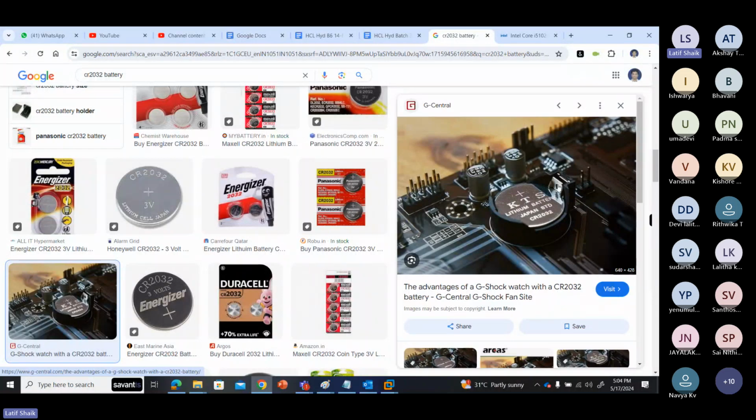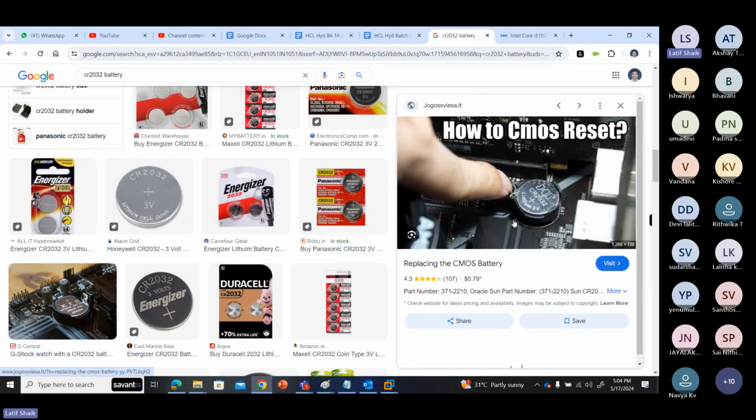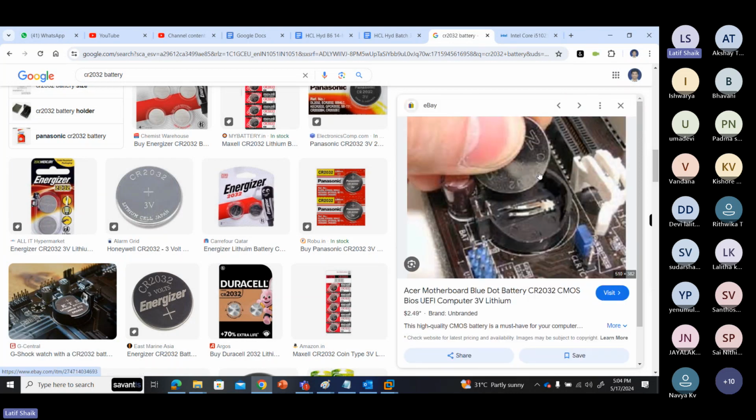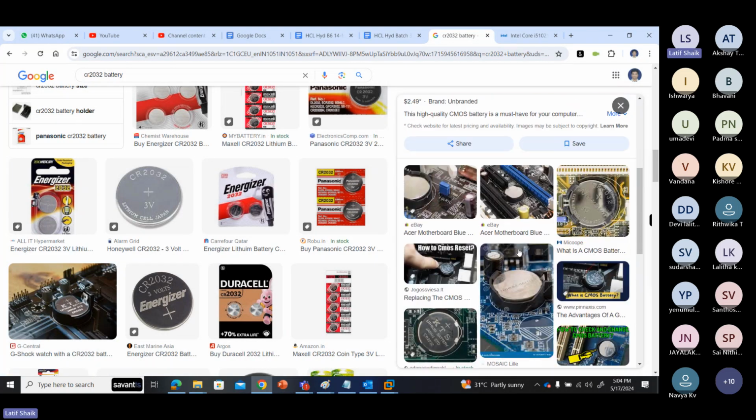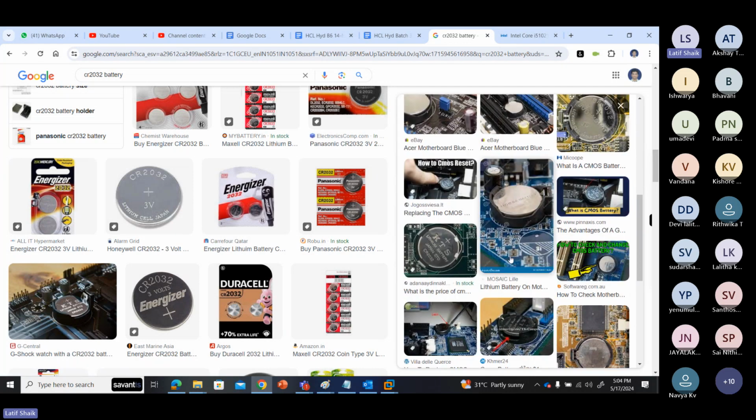There is a lever here. This small lever is there. If you pull it back, the battery will pop up and you can take the battery. And on the same side, you have to insert the battery. Just use the fingernail like this. If you pull back, the battery will pop up, then insert the battery and just press on it. A little press, a small press, and the battery will be inserted automatically.